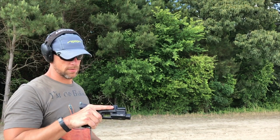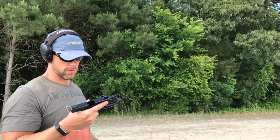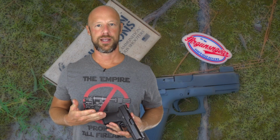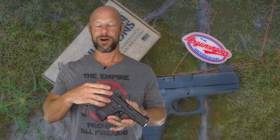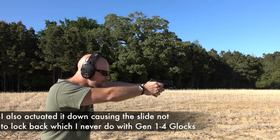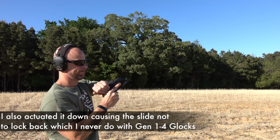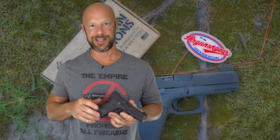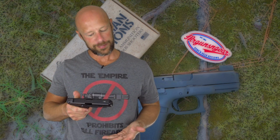Now, I'm sure some of you guys have it and you've never actually actuated it. So for you guys, it would be a non-issue. The other pistol that I have that issue with is standard SIG P226s. I have the exact same issue with them. On those, I will actually do the opposite as well, where I push down on it and the slide doesn't lock back. Either way, it's just my grip, how it works and how it interfaces with the gun. For some reason, I've never had the problem with my Gen 5 17, and I've shot that a bunch as well. But with this one, it happens. So again, it's just something to keep in mind.